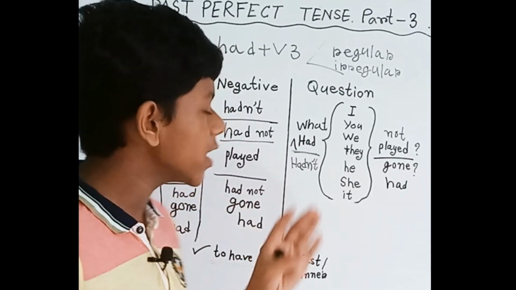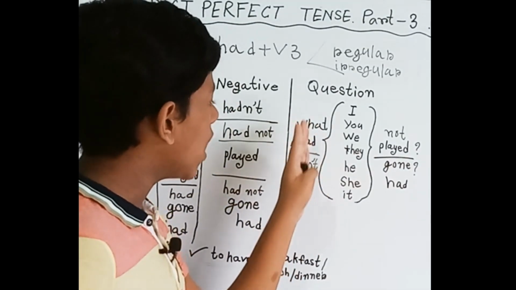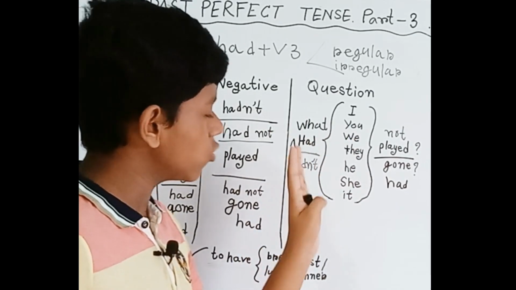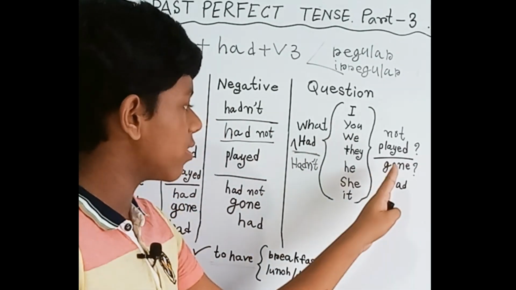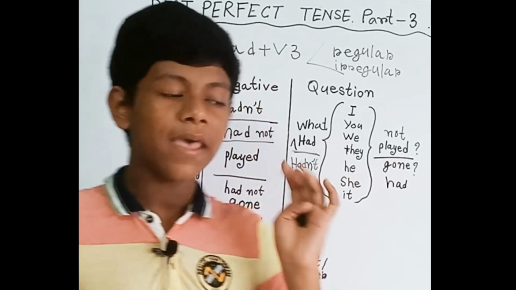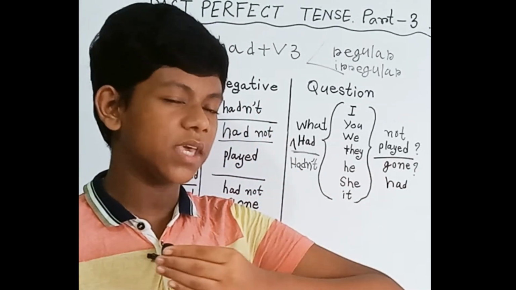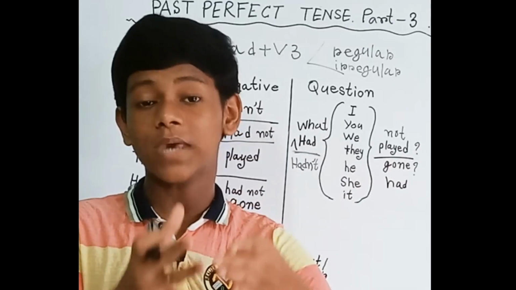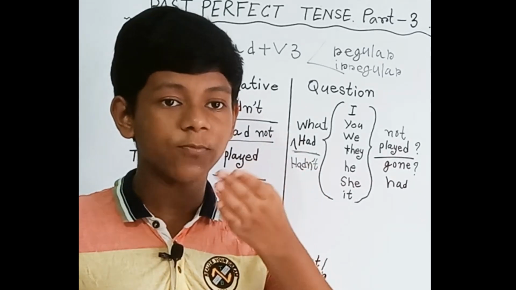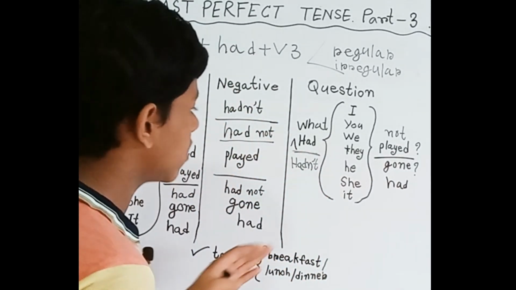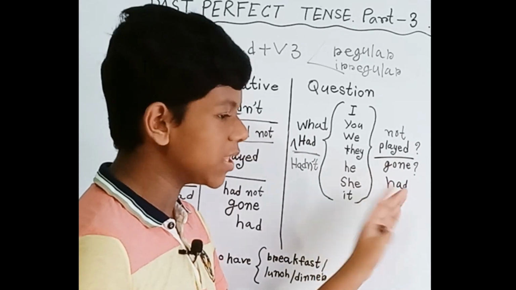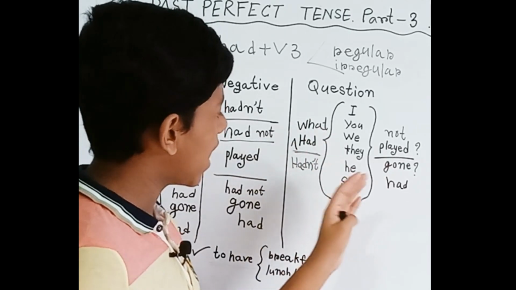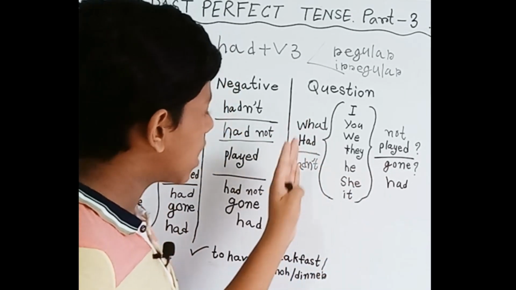Now let's talk about the negative ones. What had I gone? What had you gone? Okay, so it won't be used. What isn't used with gone? Because we have to be aware that some WH words aren't used with irregular verbs. With regular and irregular words, first of all, we have to understand the meaning of the verb, then we can just connect them with those types of WH words. So instead of this, we can use this with had. Okay, what had you had? What had he had, what had she had.